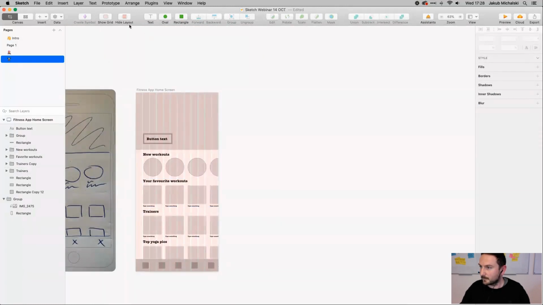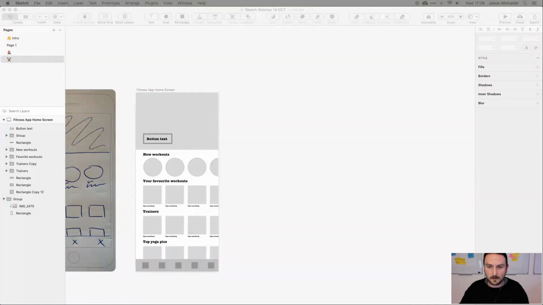Okay, I'm happy with that. So I think now we can move to styling the wireframe and turning it into a high fidelity wireframe.